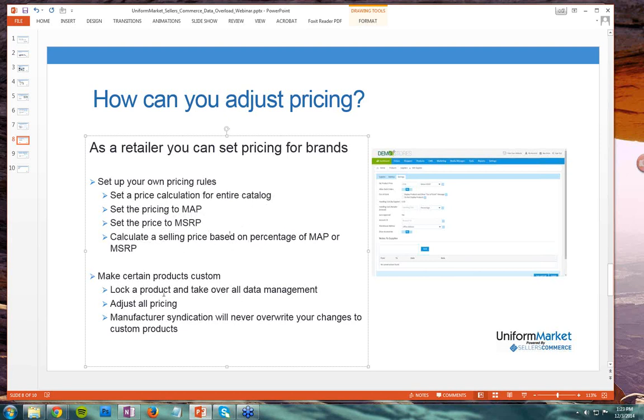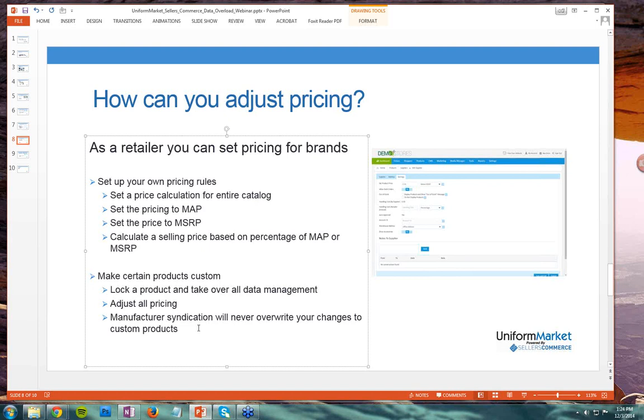Let me explain this one too, and then we'll go take a look at both of these examples. So this is pricing at a catalog level, which we're going to look at. Then you also have the option of, and I like to use SanMar again in this example, if you sell SanMar, you're very familiar with the K500. K500 is one of their, if not their top polo that they sell. So you may say, well, I don't want SanMar or UniformMarket or anyone to mess with my K500.